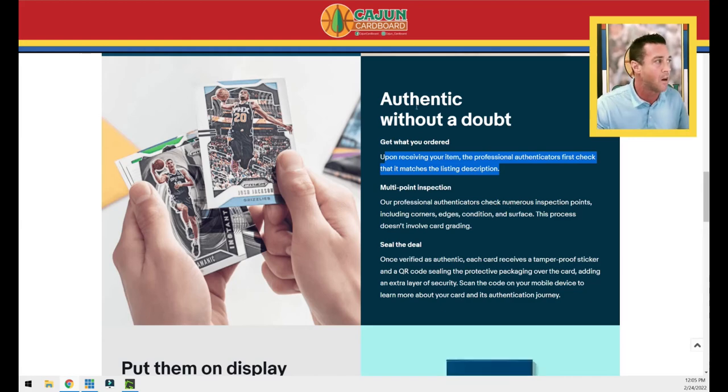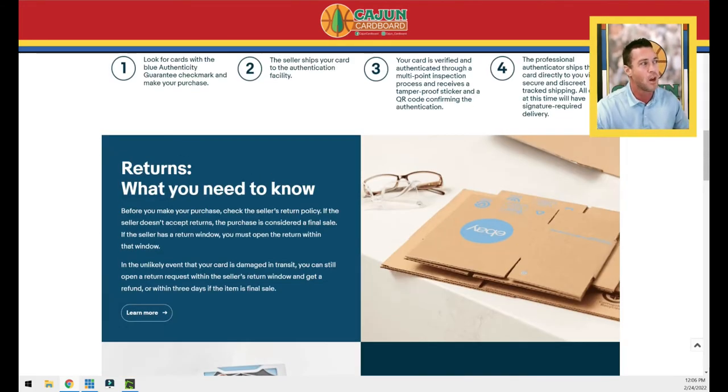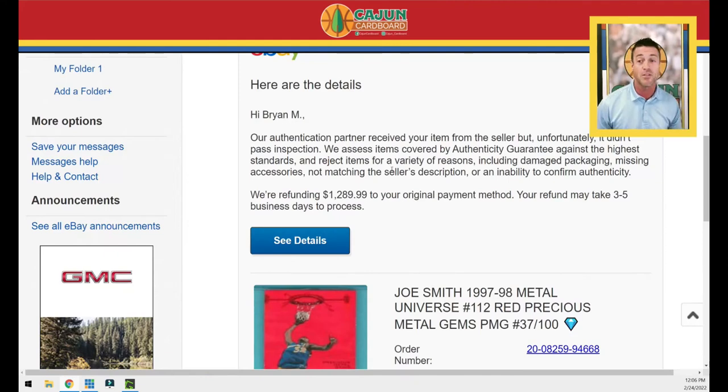Or the 1952 Mantle reprints that some naive buyer paid two thousand dollars for, when it's a reprinted one-dollar Mickey Mantle card. It's just really frustrating. I don't think eBay put a lot of thought into something that's going to have such massive, sweeping ramifications. Thank you guys for listening — spread the word, share the link to this video so the hobby knows what's happening. Hopefully Card Porn on Instagram picks this up, and this has got to change.